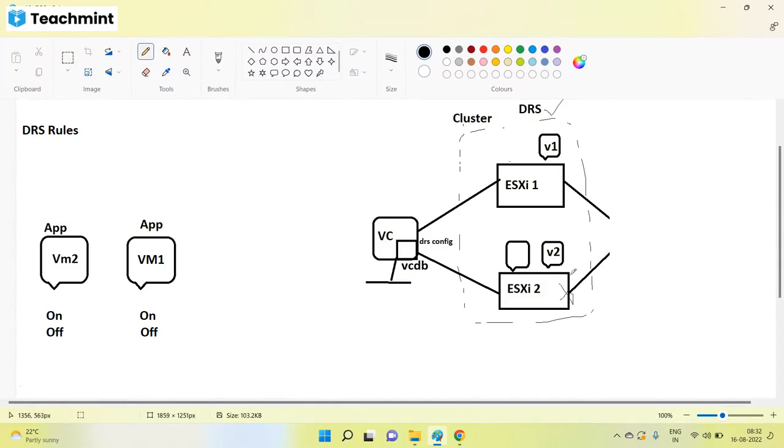What will happen to the VMs running here? Failure means unexpected failure. Do we have enough time to vMotion? It's unexpected. Suddenly it will shut down. So will we get a chance to vMotion or not?